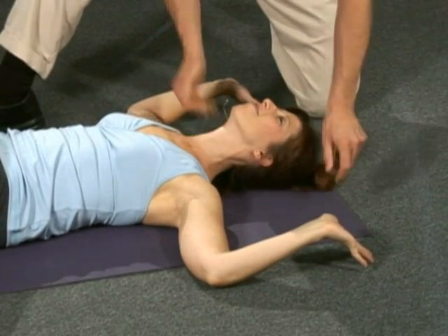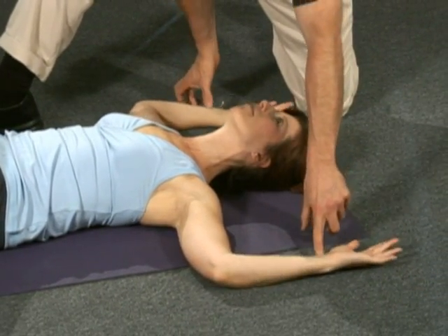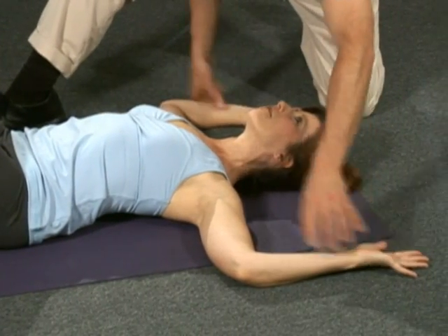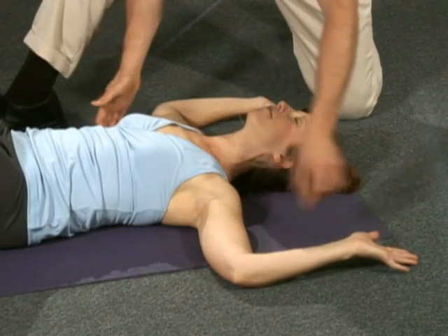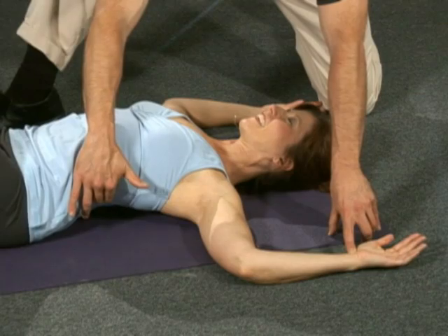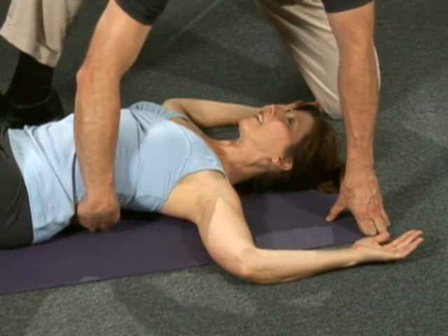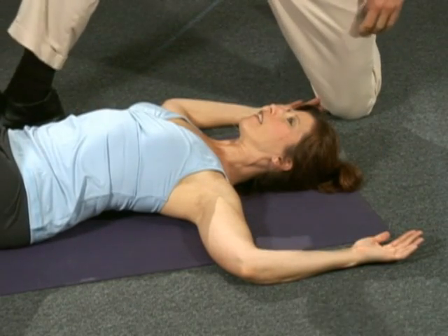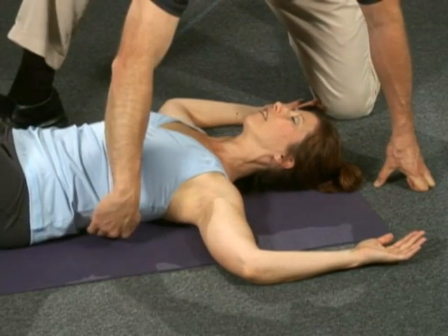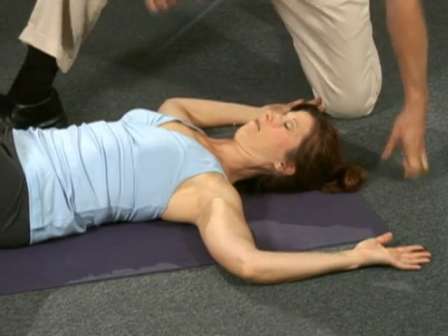If you try to press your wrist down but you lose the rib connection — do that again Rebecca, do it incorrectly — try and press down here and then lose it here. We have to make sure the rib anchor stays connected at all times. That's the most important thing. You should be able to get your wrist to the ground with your ribs in the back connected to the floor.